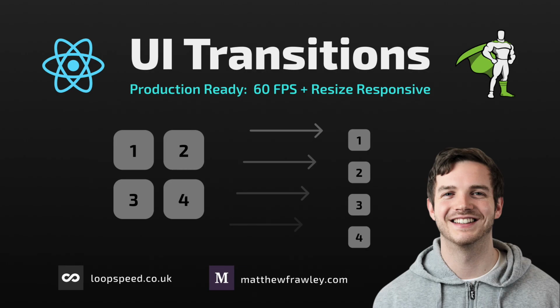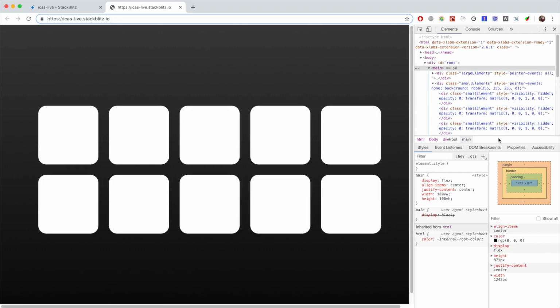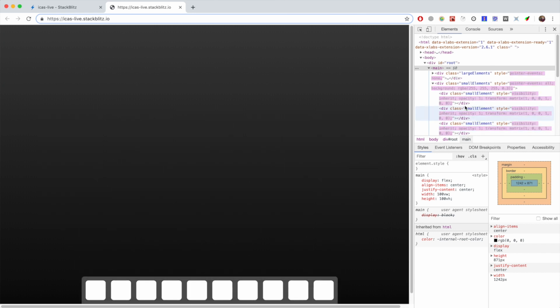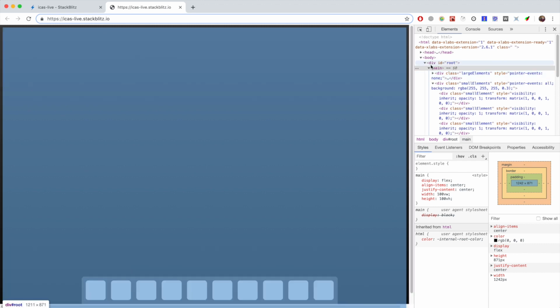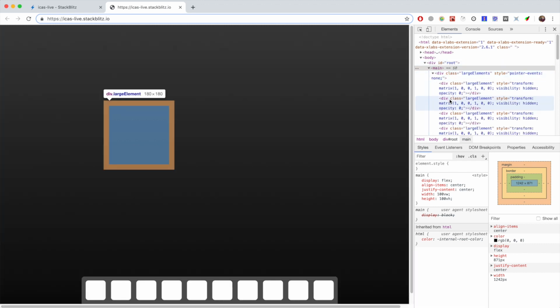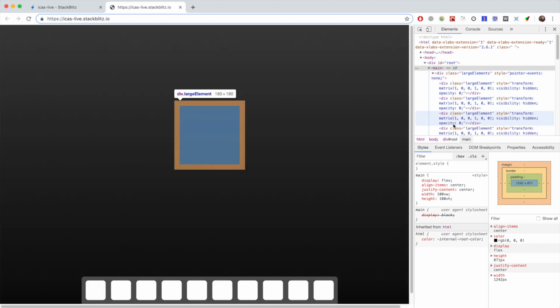So we're going to be building this UI transition into a React app using GSAP, which is the GreenSock animation platform. The method we'll be following is what I've called ICAS. It's a sort of smoke and mirrors approach in that the elements exist twice in the DOM in their large and small states. We transition each element to its paired element and then switch the visibility and interaction over.